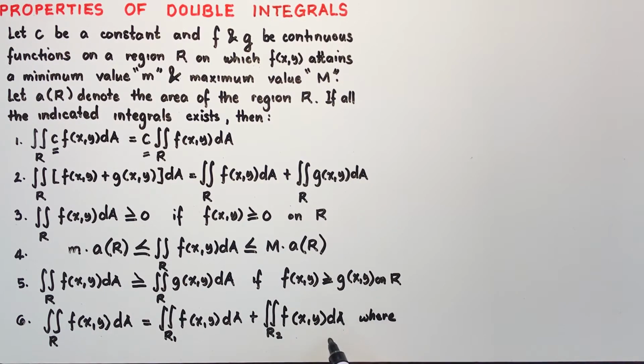where the whole region R is the disjoint union of R sub 1 and R sub 2, which means that if you subdivide the whole region into subregions whose disjoint union is equal to R, then the sum of the double integrals for each subregion is equal to the double integral for the whole region. So this is subdividing the whole region into subregions.